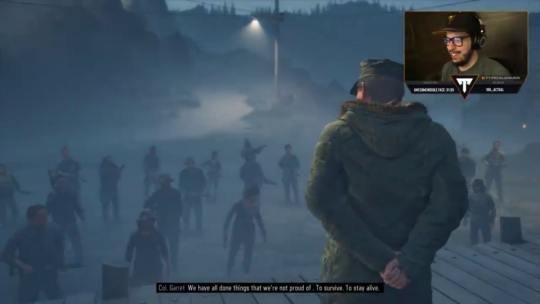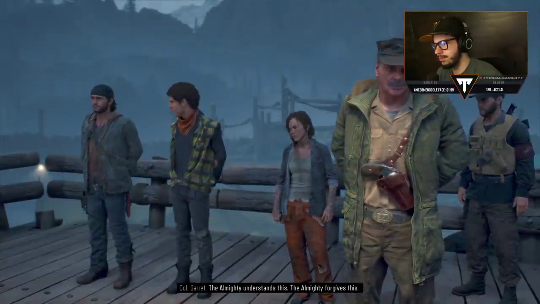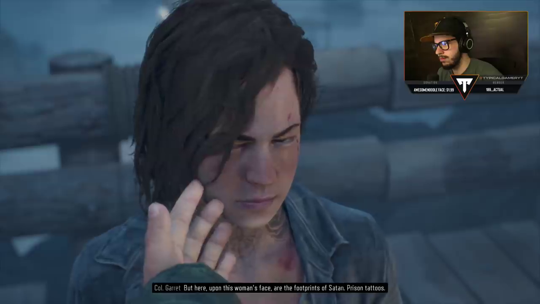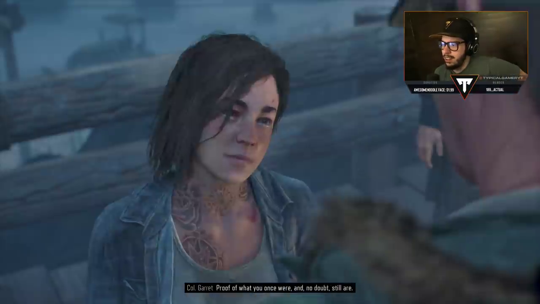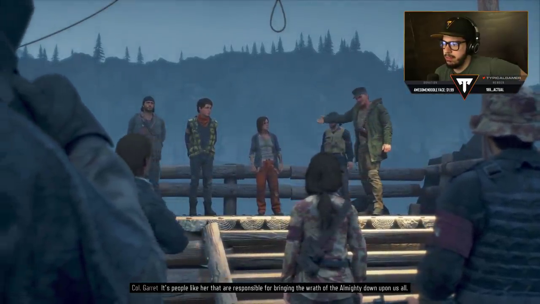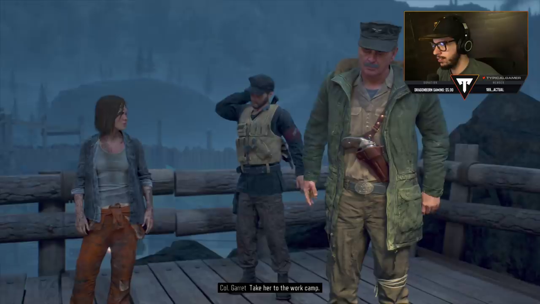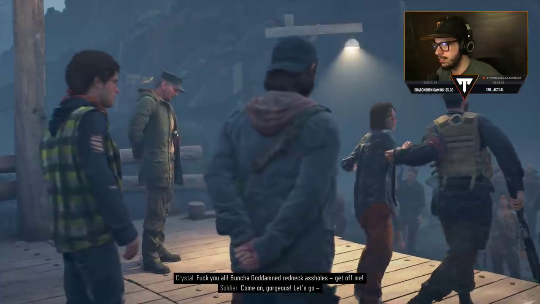What? Wait, who recruited her? Stay alive. The Almighty understands this. The Almighty forgives this. But here, on this woman's face are the footprints of Satan. Prison tattoos. Proof of what you once were and no doubt still are. It's people like her that are responsible for bringing the wrath of the Almighty down upon us all. I don't know if this is gonna end well for her. Take her to the work camp. What? You. Fuck you. Come on, gorgeous. Let's goddamn go. Redneck assholes. Get off of me.